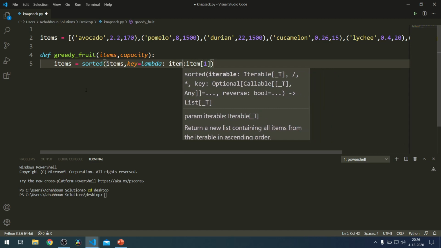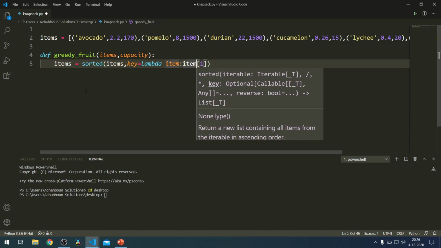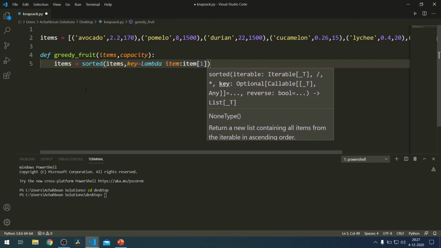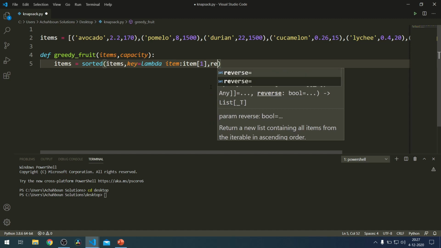Oh, I made a tiny mistake here. It shouldn't be there. So it's a tiny function you can call in Python, which allows you to define a function without having to go through the entire define. So it's like a very small operation. So basically this would sort our list in ascending order, but we want to reverse this. So let's enable that. Let's reverse this list.